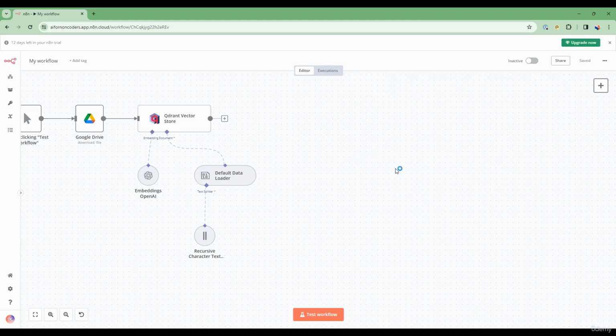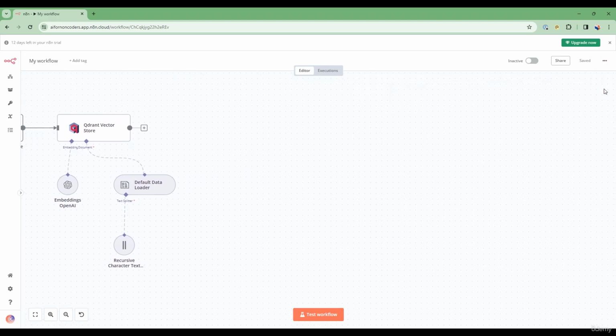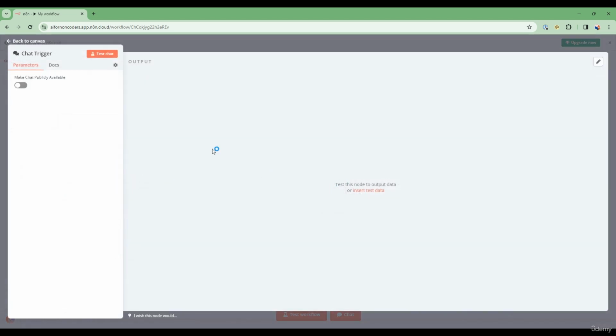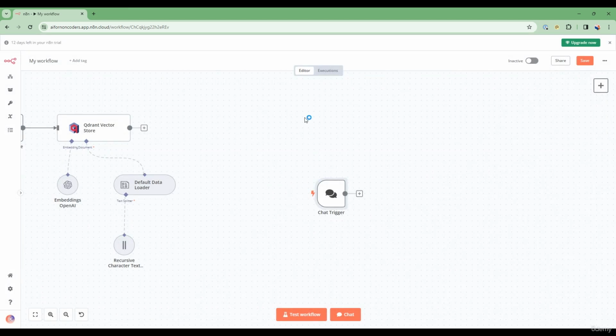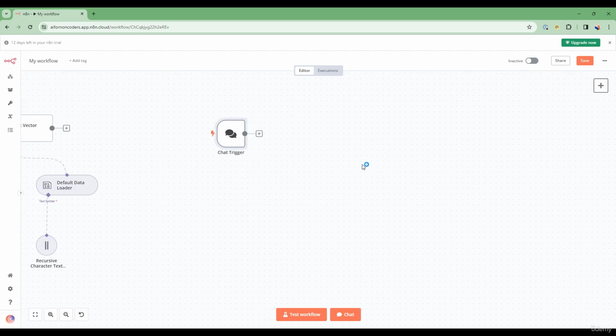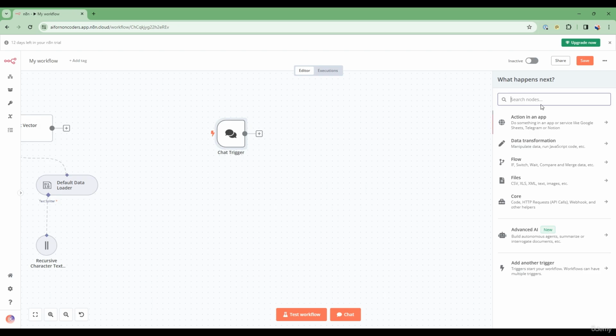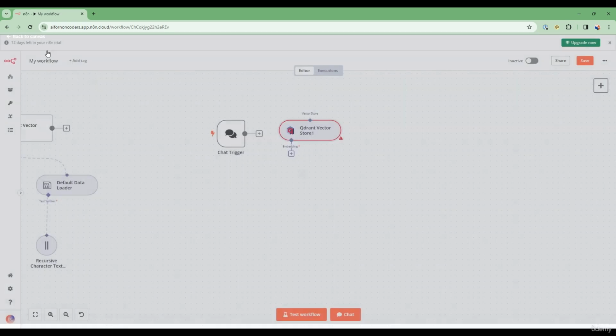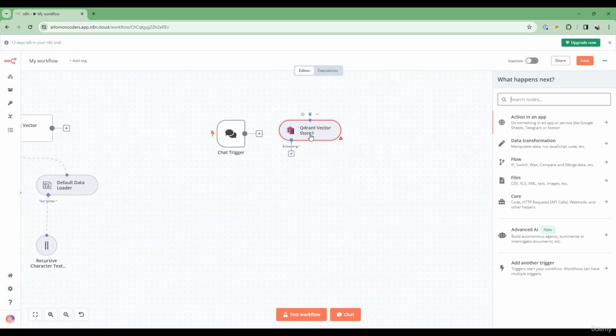All right, so let's build the querying workflow. I'm going to start with my chat trigger. I'm going to use this to trigger the chat with my vector store. I'm going to add in my vector store, and in this case, I'm going to be retrieving it and not inserting. So I'll go ahead and retrieve it, and I'm going to choose from my list here HR policy. So I'll do that. I'll connect it here.